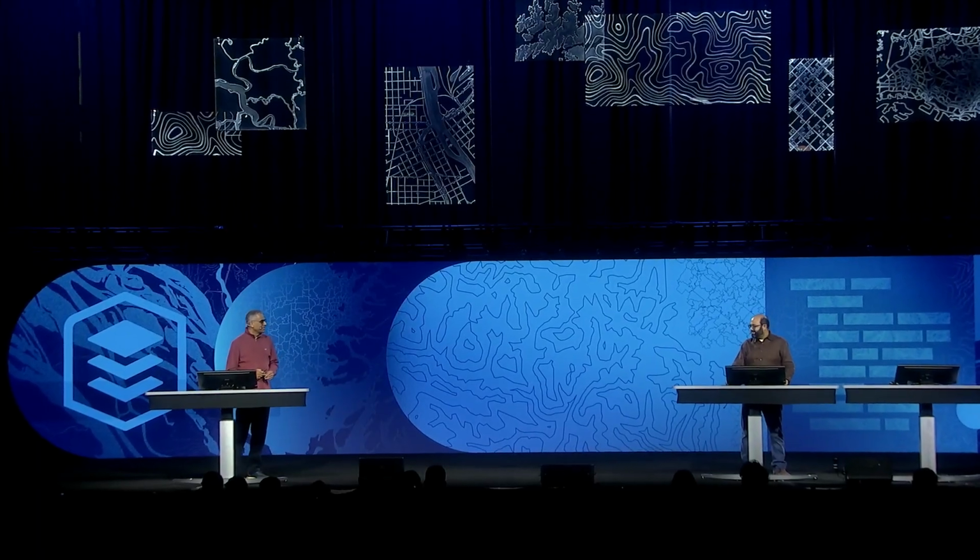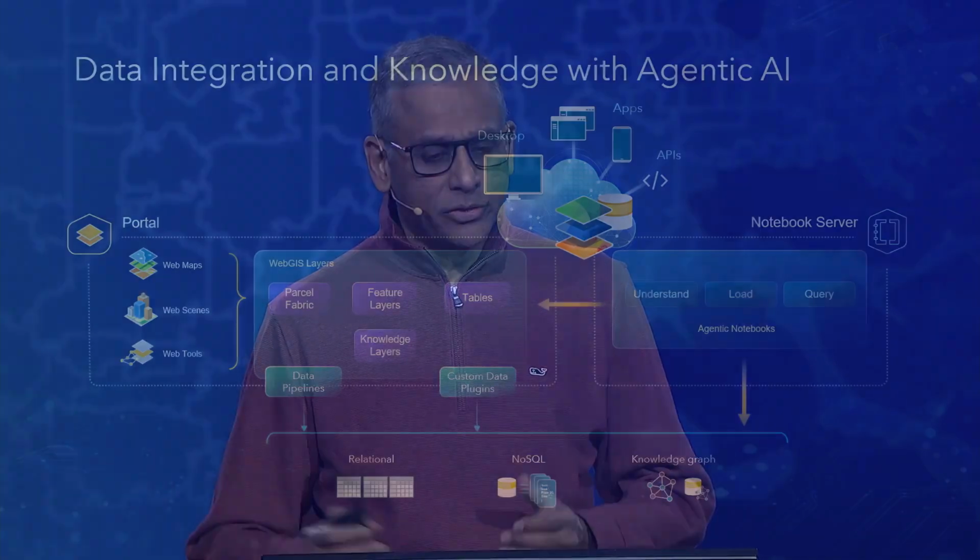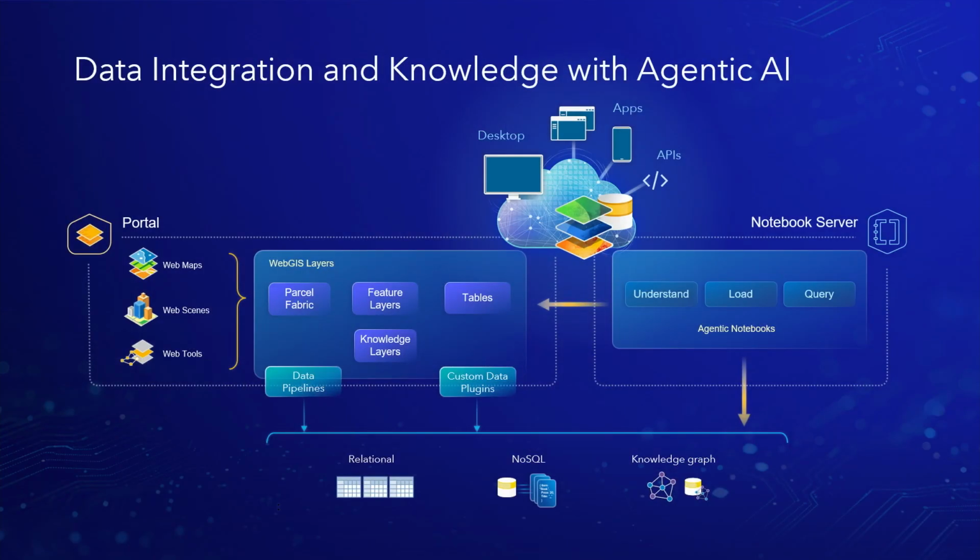Thank you, Shreyas. That was pretty amazing. That's really the future of enterprise GIS, bringing business workflows in an agentic manner, giving rise to agentic GIS. So as you can see, Shreyas had notebooks, data pipelines, custom data plugins, all of these points of integration, but really at the end of it, it was all about agentic GIS for your business workflows.